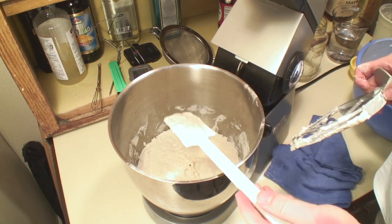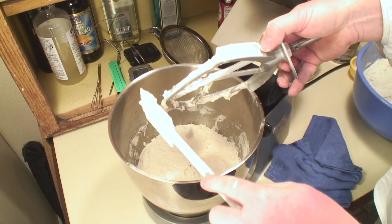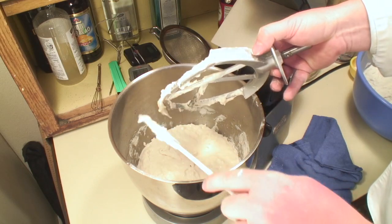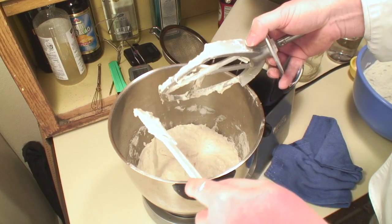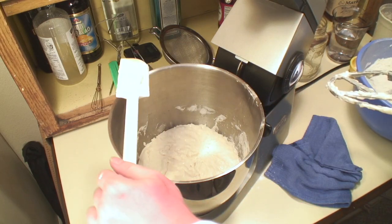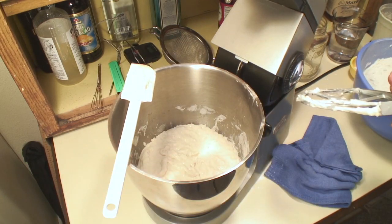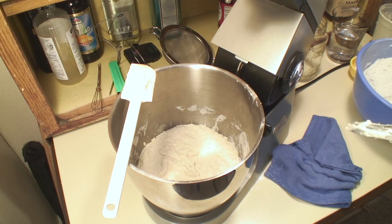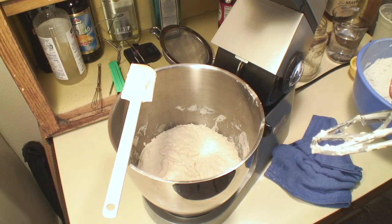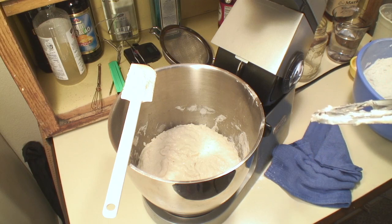What we're going to do now is what the French call an autolyse. And I cannot stress to you the importance of this pause. Excuse me, you need to let this flour develop. The only way to do that is to give it literally 20 minutes sitting just like this. I'm going to pause the tape, set a timer for 20 minutes, and in 20 minutes you're going to see quite a difference in the appearance of that dough and how it looks when it's being stirred by the mixer, okay? See you in 20 minutes.